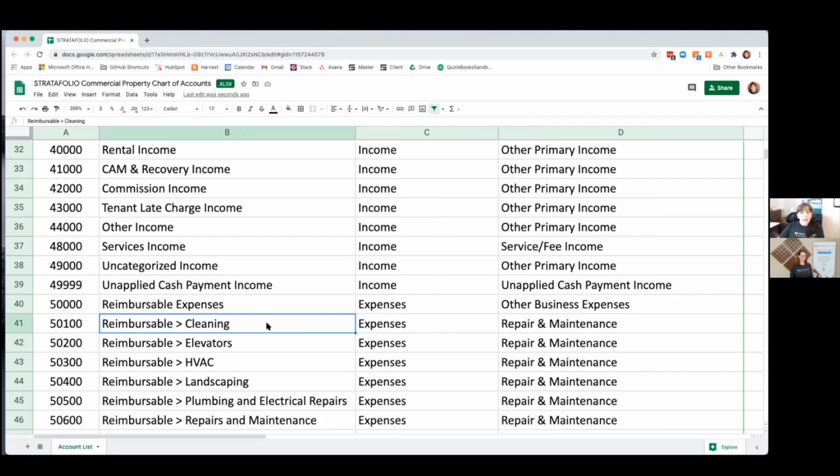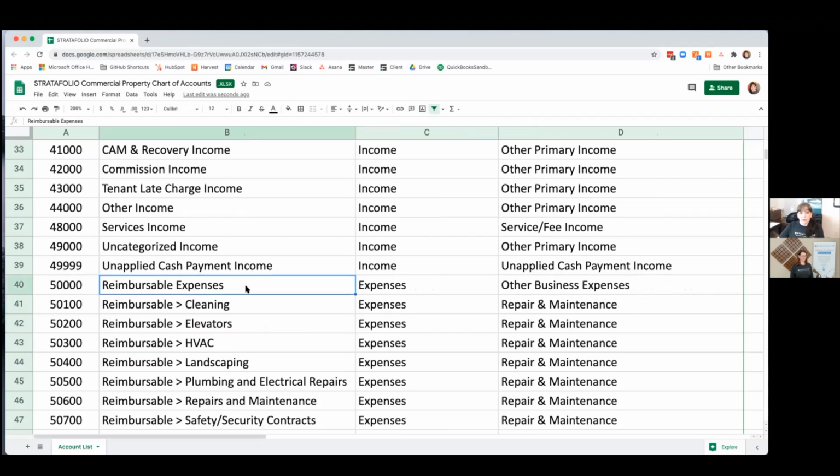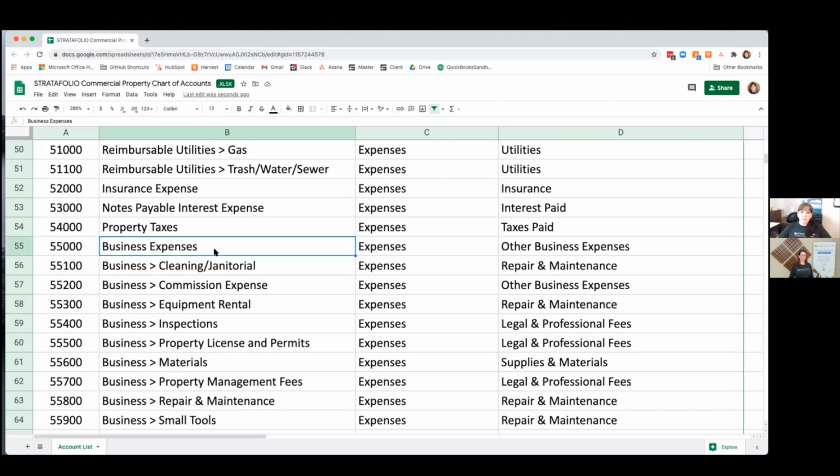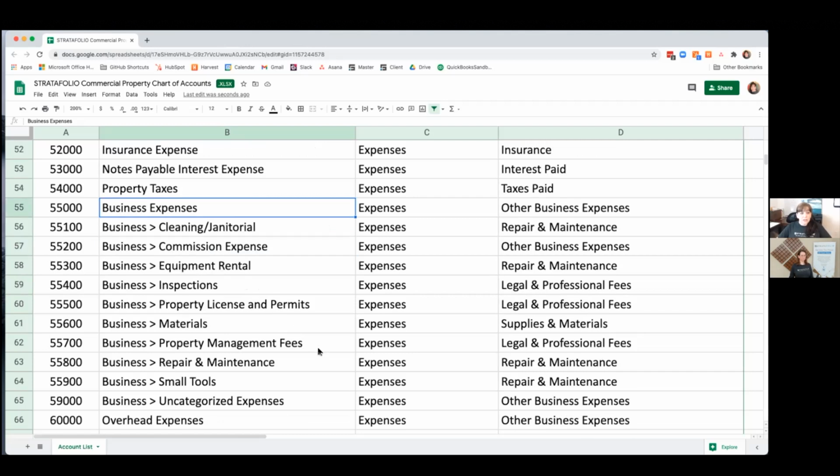Right. In our chart of accounts, like I said, the reimbursable expenses are going to be for your CAM expenses. We also have it separated out as business expenses. Those would be your expenses for the main overhead of the main business, the main building. Any expenses that are incurred for the building that you cannot pass along to the tenant for whatever reason, as expenses for reimbursables. So that is the reason why we have it separated out. Such as property management fees are typically not included in CAM depending on your lease.